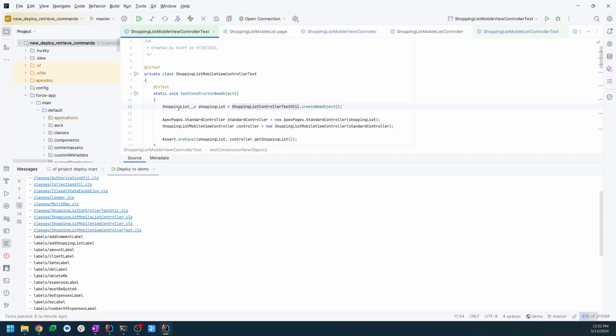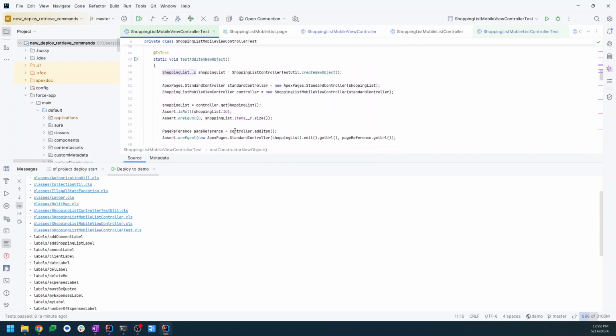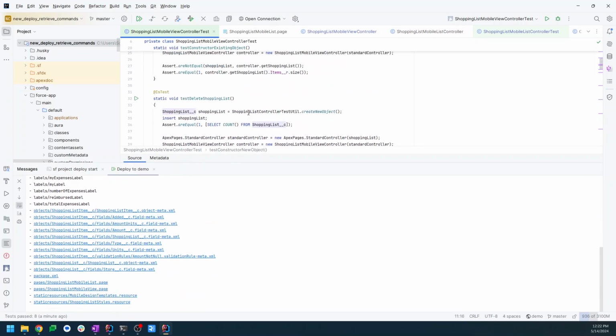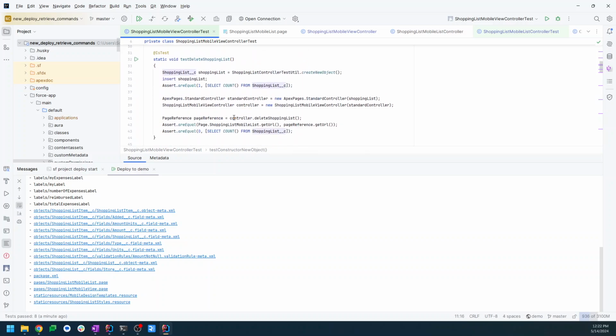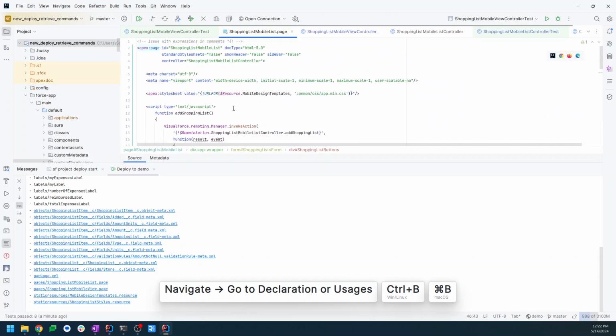We can see that we are using the Apex proxy effectively for the shopping list custom object, and we can see down here for some of its fields, like items and ID and things like that. So we can see how those got pulled in. The Visualforce page was pulled in by a compile time constant for that page reference, so shopping list mobile list. One of them was pulled in. Let's navigate to that. So this also has some compile time constants in it.